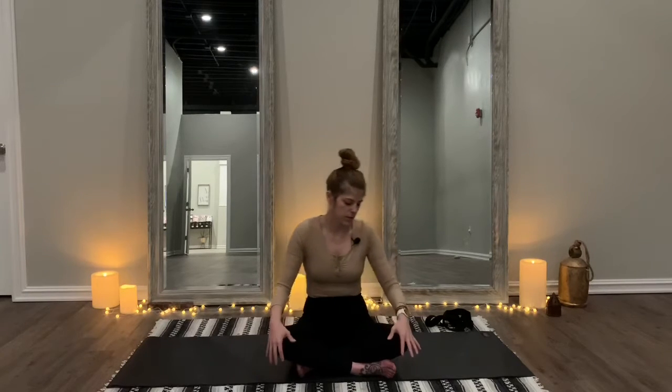All right, now let's work on warming up our spines. So still in this seated position, roll your shoulders down and away from your ears. We want them pulled back, shoulder blades laced together, big open chest, deep breath in, and we're going to lean over our knees and look up at the ceiling.